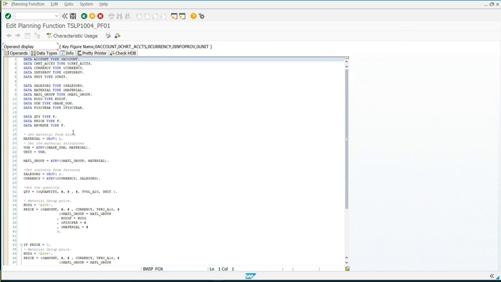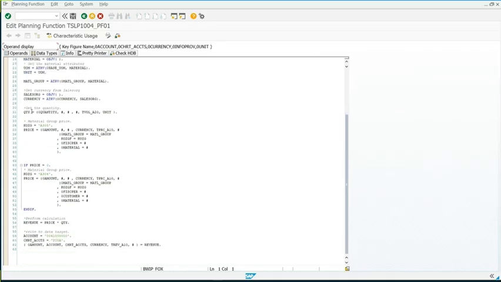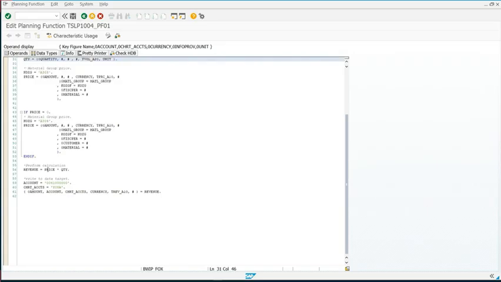So let's go through some of the statements. We can see that it is basically using all the statements we've used to date. For example, getting the material from the block. Then we're getting base unit of measure from the material as well as the material group. From the sales org, we're getting the currency to write the evaluated revenue record. Then we get the quantity and apply the pricing sequence. First, we look at A3 of 5, and if no price is found, we look at A3 of 4. Then revenue is simply price times quantity, and in this case, we're hard coding the account as well as the chart of account.